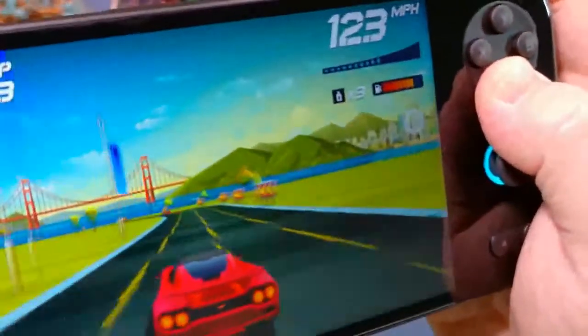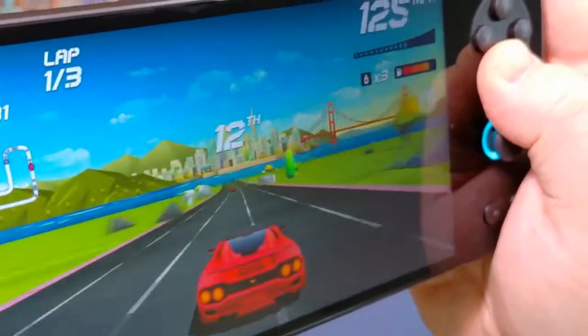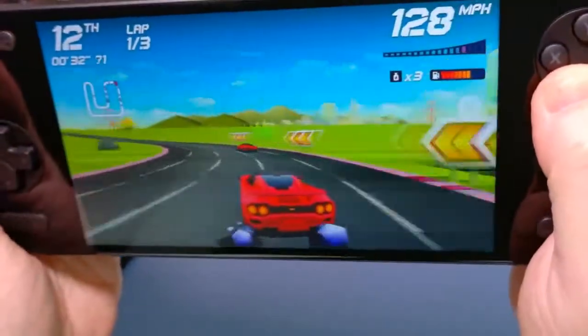Viewing angles look good too. Yeah, viewing angles are pretty solid. But again, I think that's one of the benefits of having an IPS panel. Yes, sir.